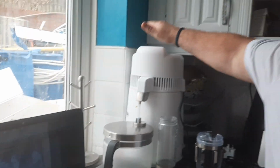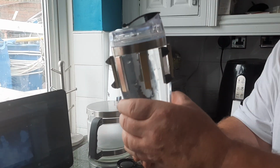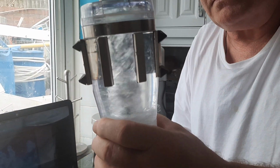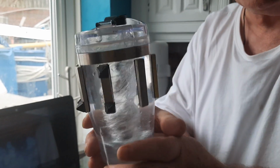Critical. Now, what I'm going to show you here is how you can put negative ions back in the water. One of the best ways to do it is what I'm going to show you. The best thing you can do is distill your water first. You then structure it in one of these, which I showed you at the beginning. You don't need that many magnets. I do it with 4 magnets and the little pyramids on the top.